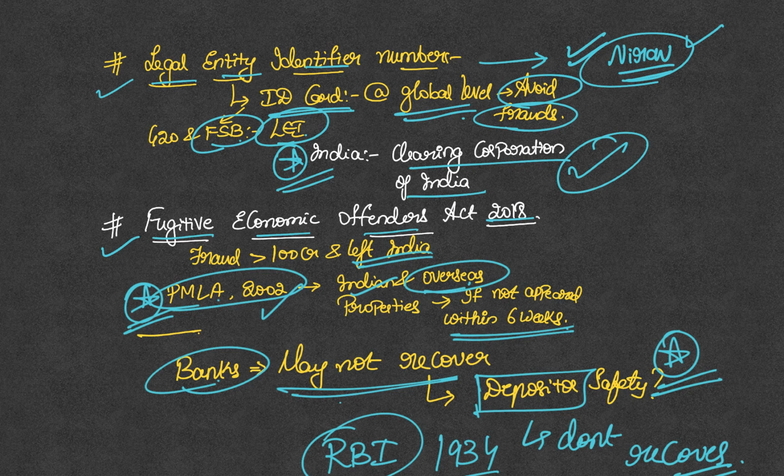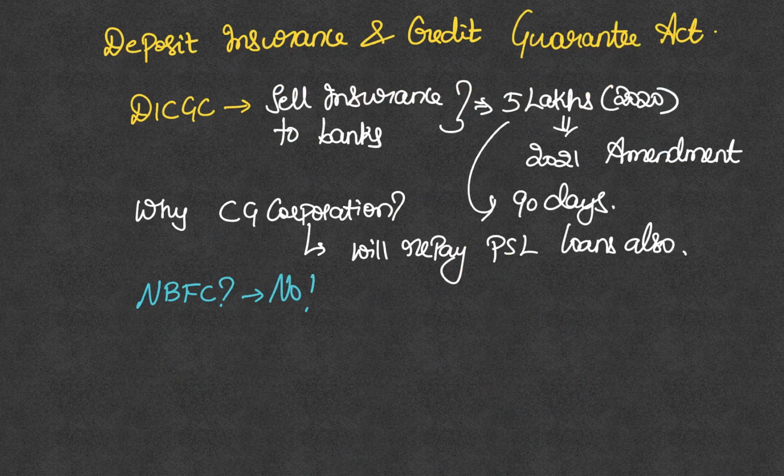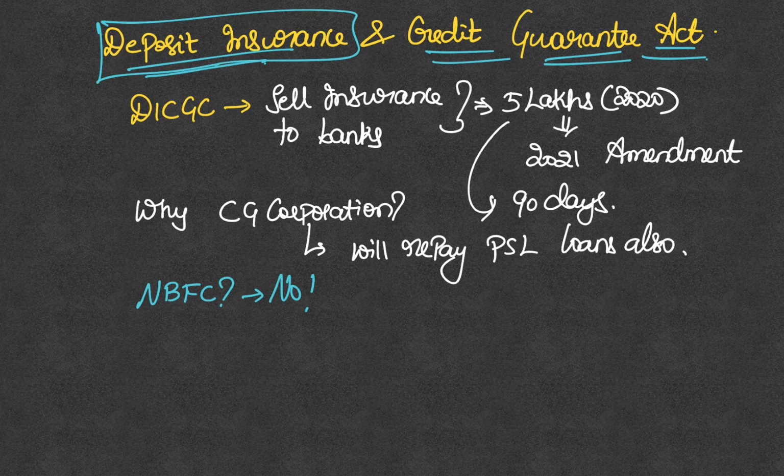Here is where there are certain steps taken by the government. So, for this purpose, to safeguard the depositors, there is an act called Deposit Insurance and Credit Guarantee Act. Let us talk about this first aspect of deposit insurance. So, as per this mandate, every commercial bank should take a license from a body called the Deposit Insurance and Credit Guarantee Corporation, which is set up under this act. And its main job is to sell insurances to the banks.